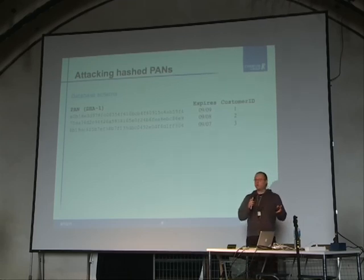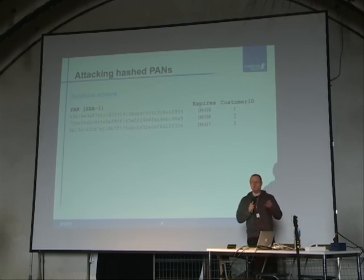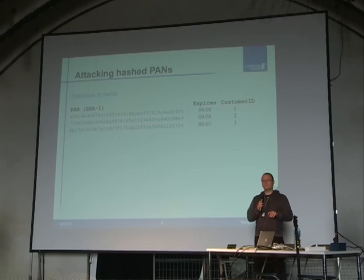So who would do that? I mean, seriously, we're missing 6 digits. So if we want to do a brute force attack, we're going to brute force 6 digits. I mean, that's seriously easy. So, okay, they actually figured that out. And they put it in the standard, you're not allowed to do this. So, well, that's obviously a step forward. And I've had this discussion with customers who want to store a hashed copy of the PAN and a truncated copy of the PAN next to each other in the database. Weird.